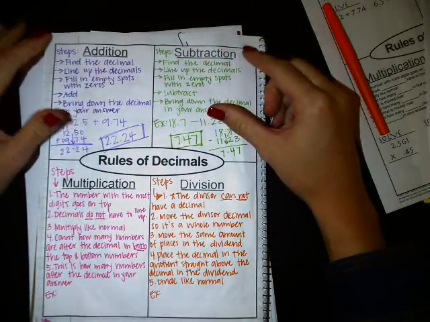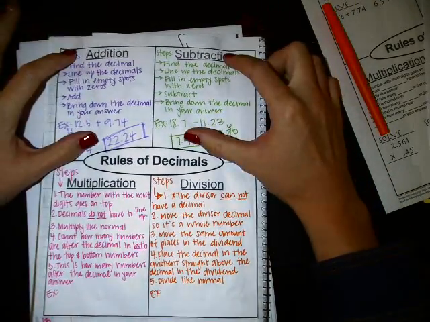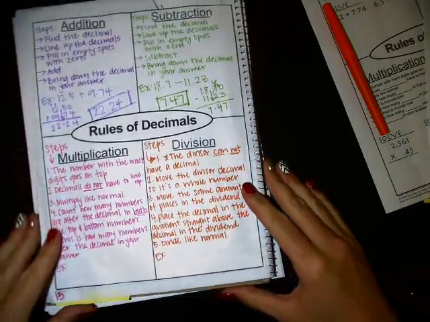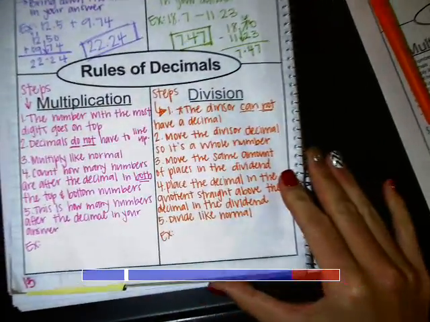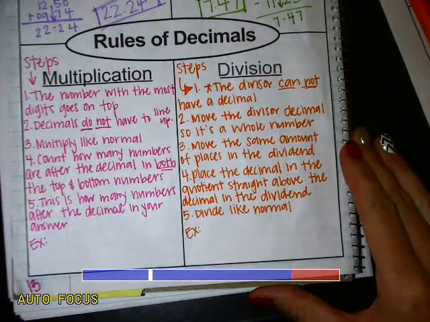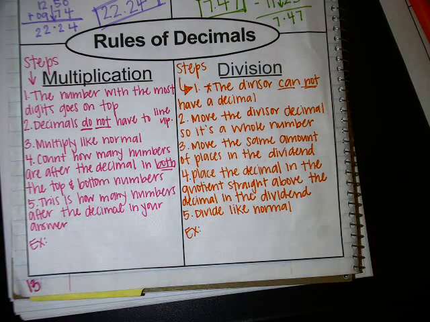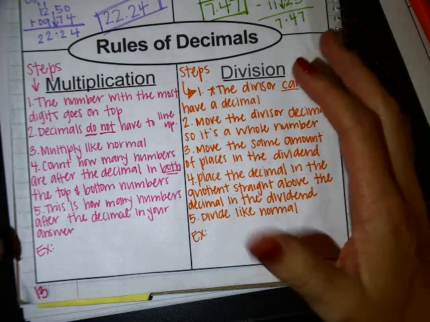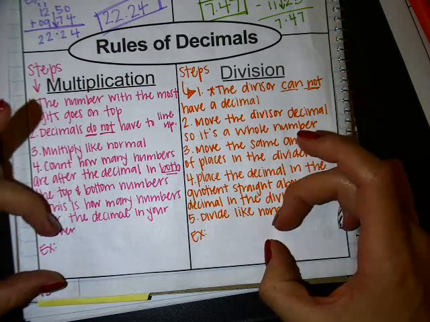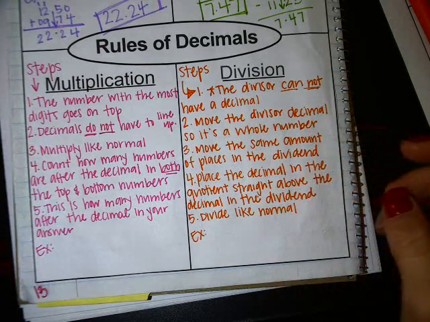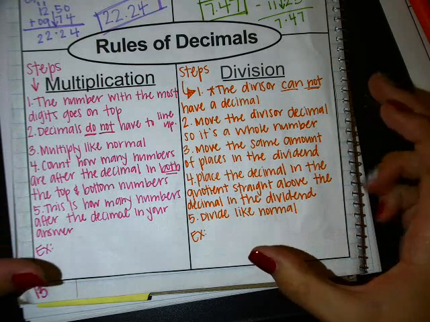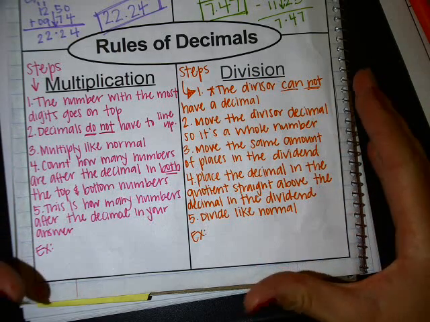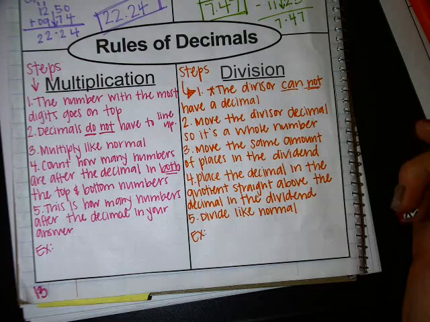Okay, class, we are going to finish up our notes on decimals. So we've already done the addition and subtraction, and we've covered that. Now we're going to move to multiplication and division. Some of the steps in here might be confusing as you write them down, but we'll talk about them, and once we put them into an example, it'll make a lot more sense. So go ahead and pause, get the steps written down, and then I'll do an example with y'all.